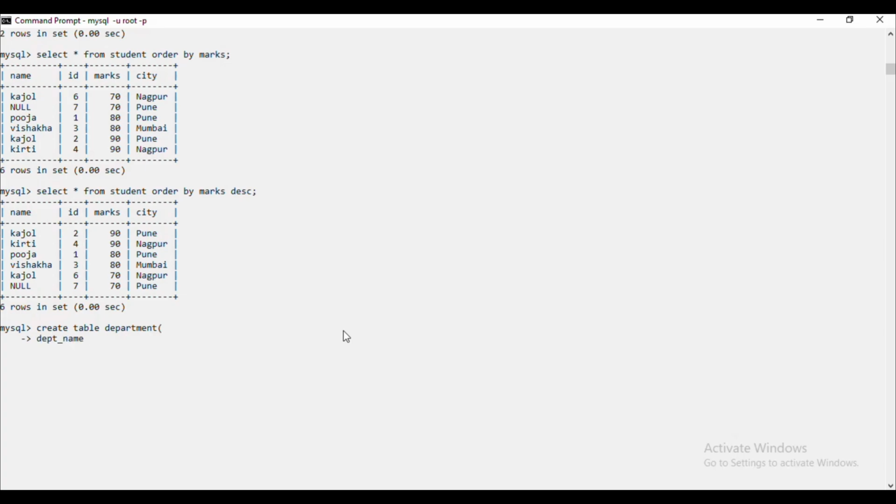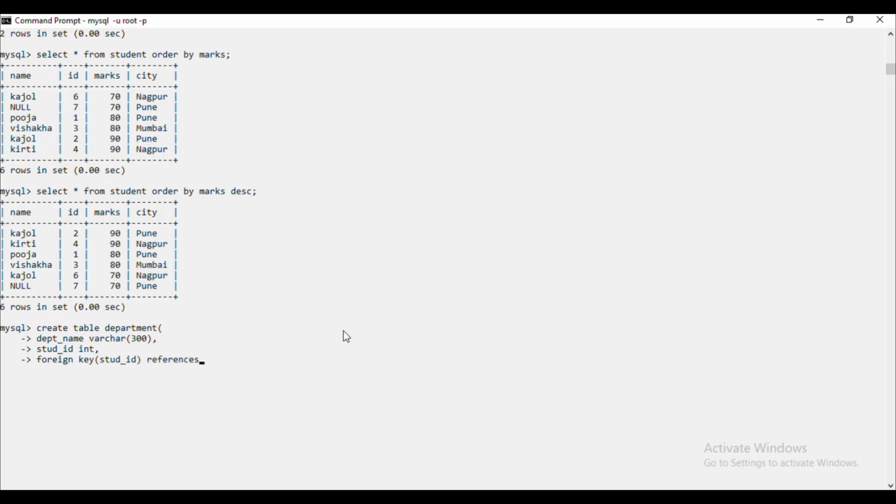in which we have the column department name, which is data type varchar 300 size, then the second one, student ID. This is our foreign key, so we'll say foreign key and pass student ID, because we want the student ID column to be our foreign key.